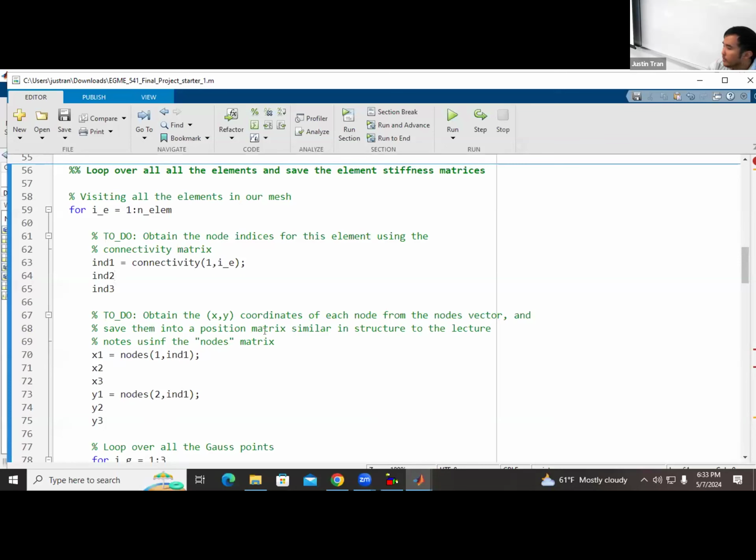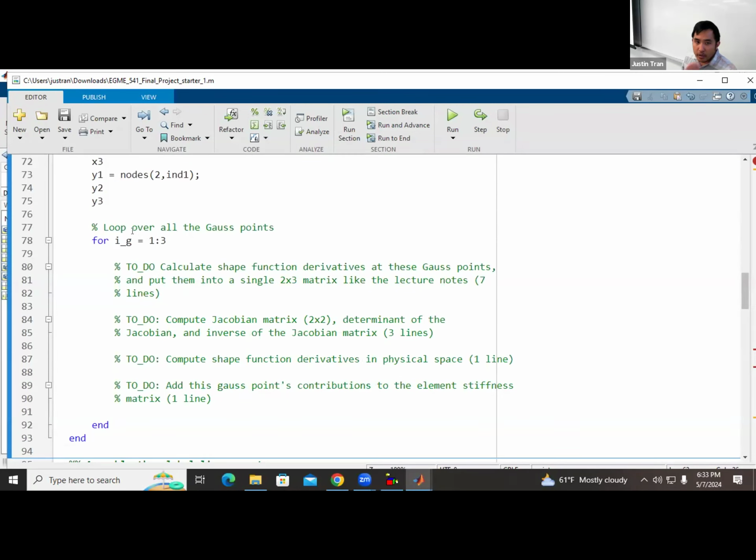Okay, so I think that's probably the most common question I've gotten over the last couple of days, so hopefully that clears things up in terms of how to use those 2 things. We haven't seen the last of connectivity, and so we're actually going to use the connectivity matrix again in the assembly, which I did want to talk about briefly today as well. But from here, you're going to do the Gaussian.